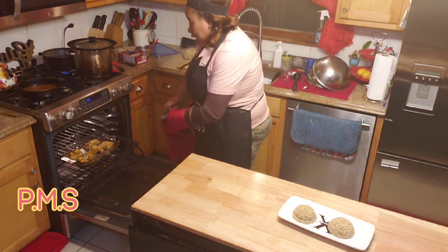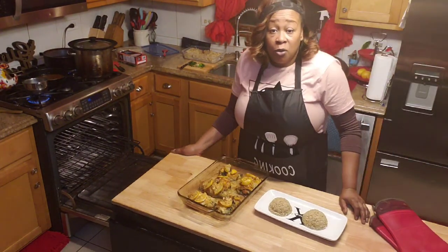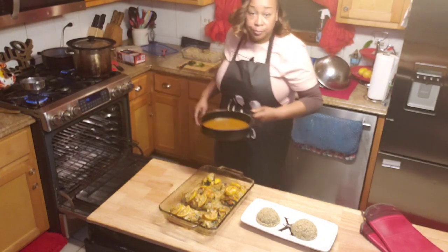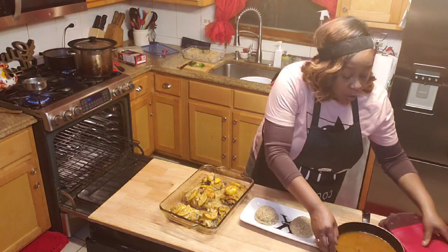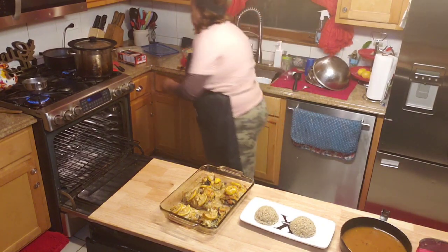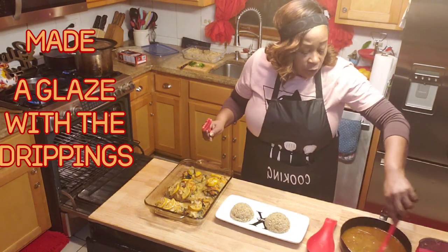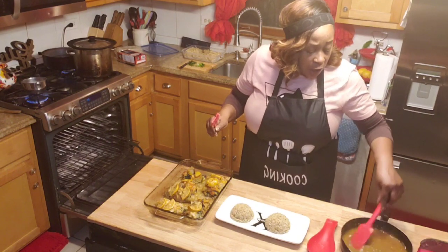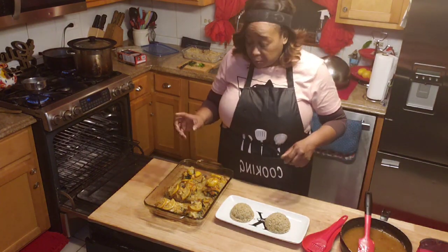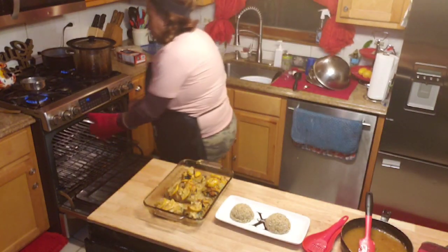Let's take this fish out. It done got a crisp. I poured that juice out. I made a glaze, guys, with the juice. When I pulled the oil out, I made a glaze. Here you go. Look. I made an orange, fish, garlic butter glaze, guys. And it tastes so good. Look at it. I used a little brown sugar. Look at it, thick. I used some garlic, and I took just a little bit of cornstarch and beat it up and put it in there and let it boil. I let it saute down, and there you have it, that glaze.